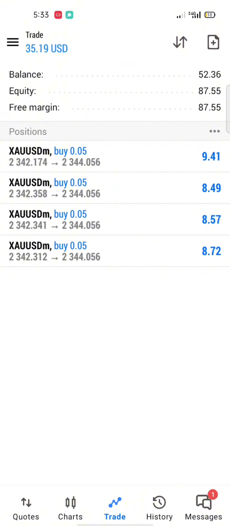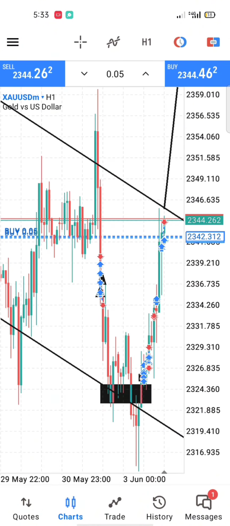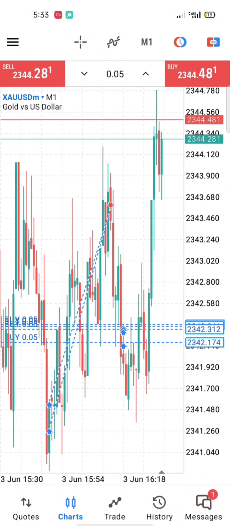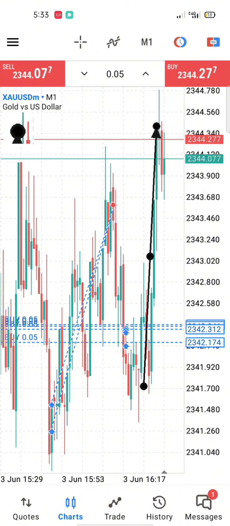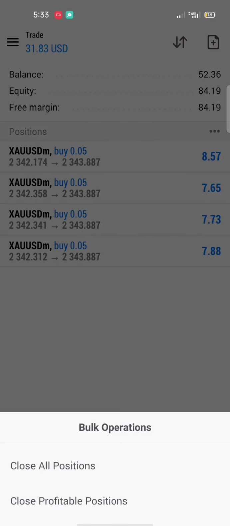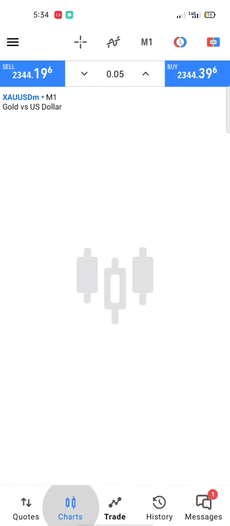So guys, really making profit ASAP. See what the trade did there. The trade is currently buying upwards and giving me huge profit. The trade is currently buying upwards from this very point. It bought very high to this very zone. So currently I'll be ending this trade, close all positions, currently a balance of $86.87 in this very trade it took now.